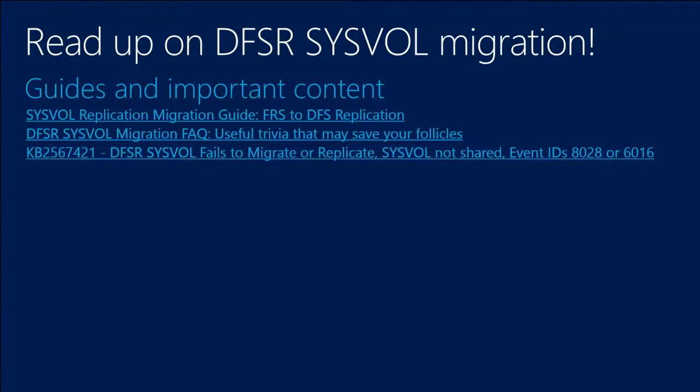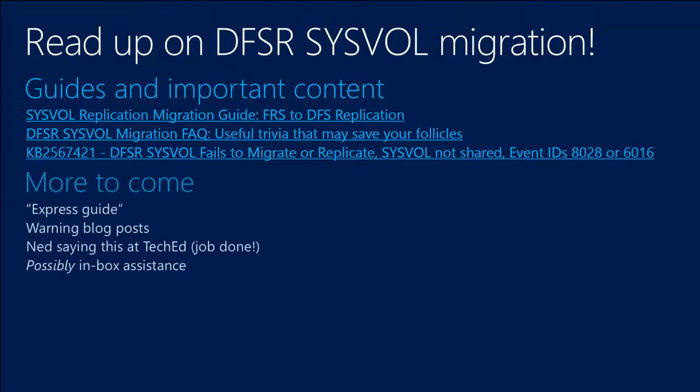So we have a set of articles on doing migration. They're really quite complete. In fact, they're in some ways kind of intimidatingly over complete. So what my plan is to give you an express guide in the next 6 months or so, if you don't want to dig your way through the big guide. I mean, honestly, doing a migration of FRS to DFSR can be done in one, and I mean one command, using the DFSR MIG utility. One command. Worst case, 3 commands. It's not that bad, trust me. And the only issues we've ever found, we've documented in KBs, man, it is pretty bulletproof.